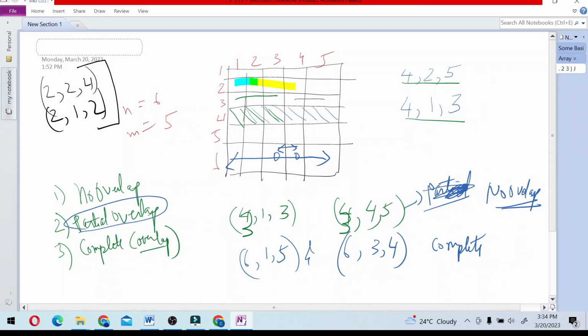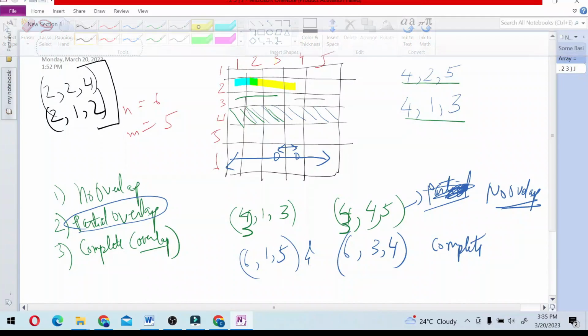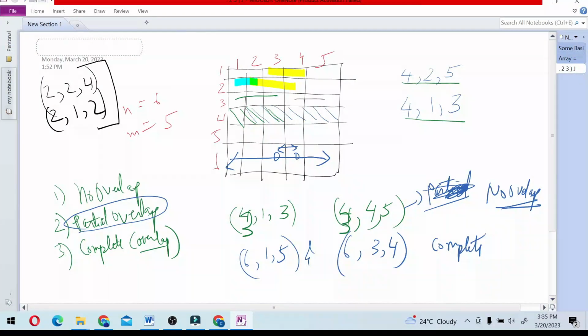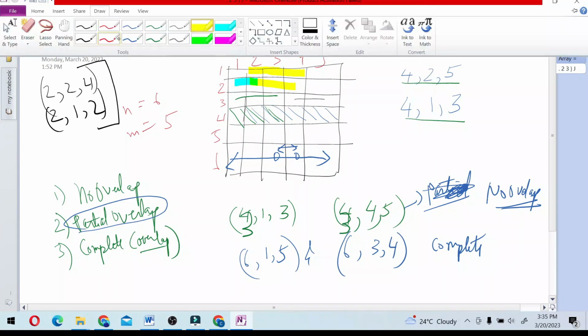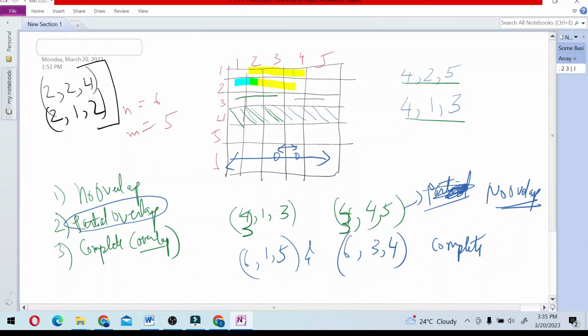So on the basis of the input provided, there can be no overlap, partial overlap, and complete overlap. This is a partial overlap from the left hand side. Similarly, we can also have a partial overlap like this, where this is one track and the other overlaps from the right hand side. Now why are we actually seeing all these overlaps?